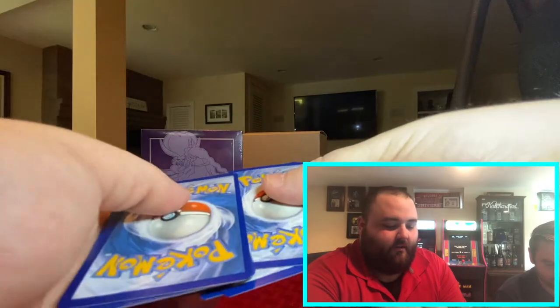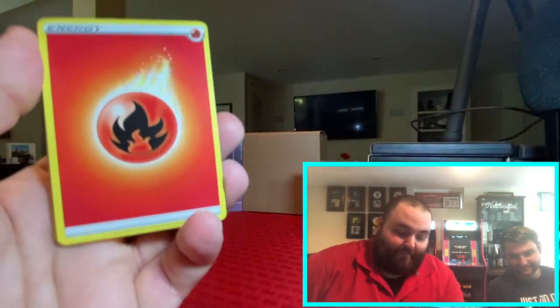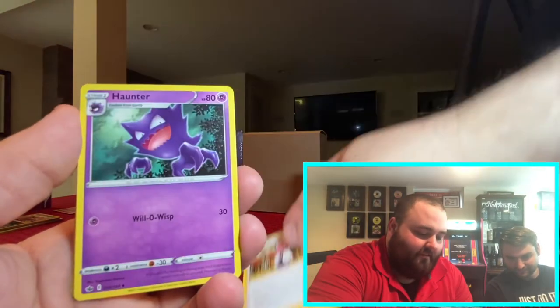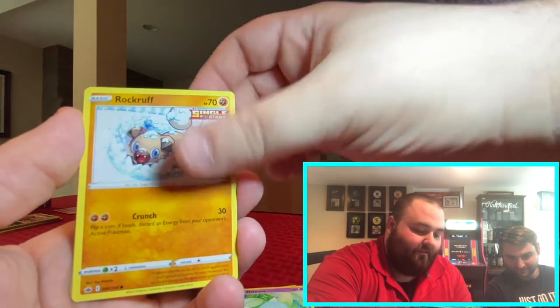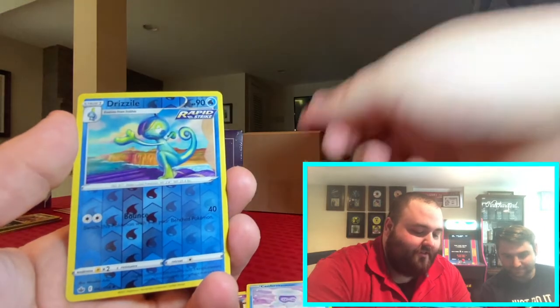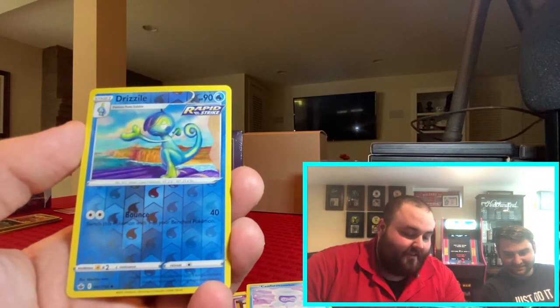Here we go. Code card. 1, 2, 3, 4. Let's get that energy. Grass. Ooh, it's fire. That is my favorite energy. Celio, Clara, Haunter, Sfeel, Hatena, Rockruff, Shuppet, Cast Form, a Drizzle Reverse. That's nice looking. Yeah, even the commons, like the artwork in this set, is very nice.